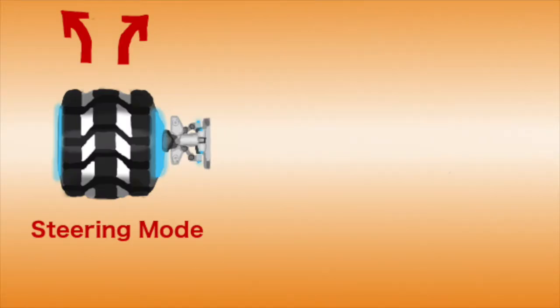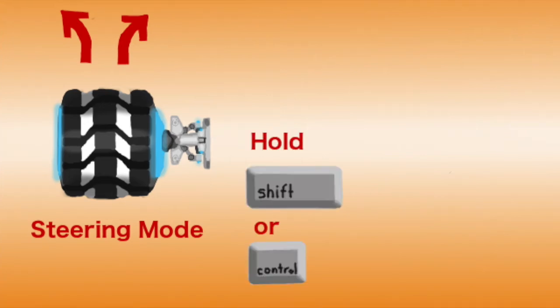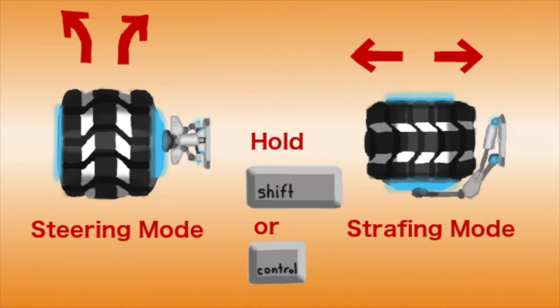So, let's cut to the chase. With this concept, wheels will have two modes. The first mode is the one you all know and hate, the steering mode, in which you turn left and right while moving forward and backward. And when you press left shift or control or whatever—depends on Freejam. You'd be lucky if Freejam saw this video. The robot will toggle to a strafing mode where the wheels rotate 90 degrees to the position you see here, allowing you to move side to side with a slight turning arc.